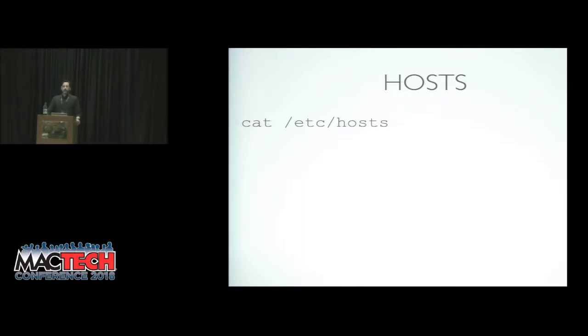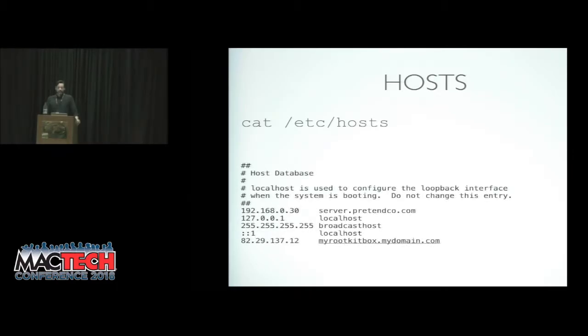So, hosts. What might something that's been put on a machine be doing in the background? One thing I've seen is, in /etc/hosts, my rootkit box.mydomain.com. That wasn't the actual name of something I found on machines. That would be a very bad name for malware. But if I were going to write something, I'd probably name it that because it would be four in the morning and I'd be tired.